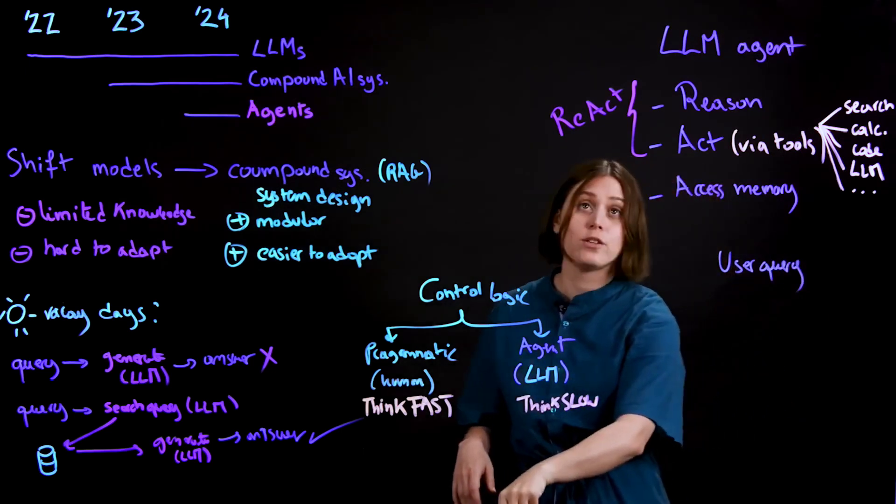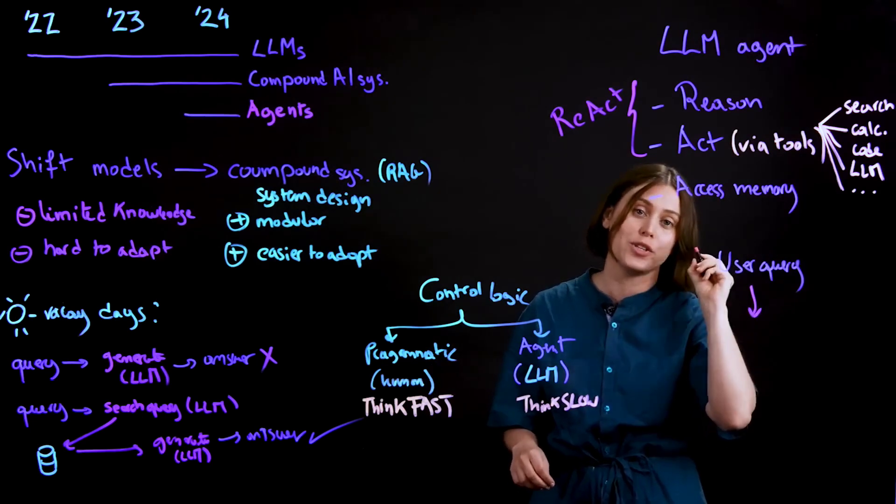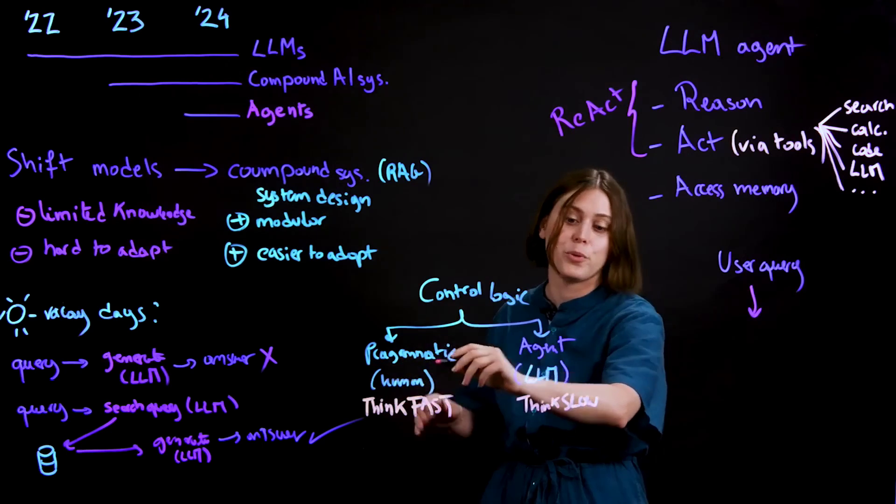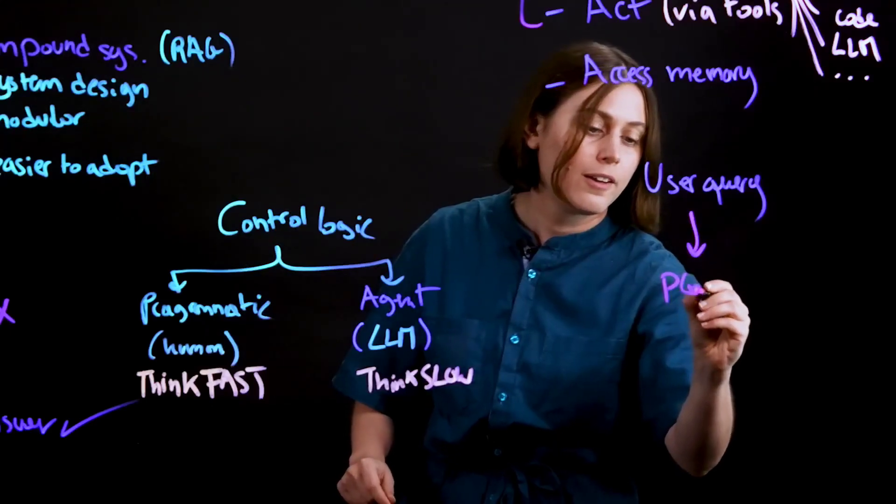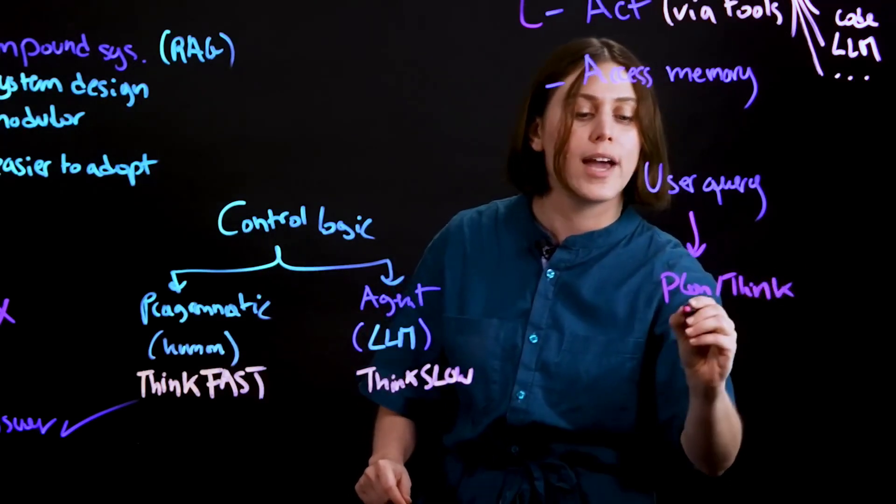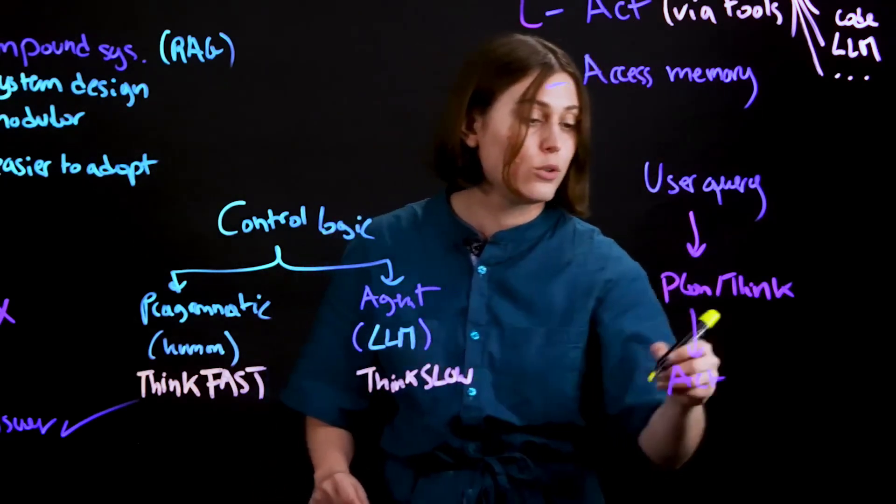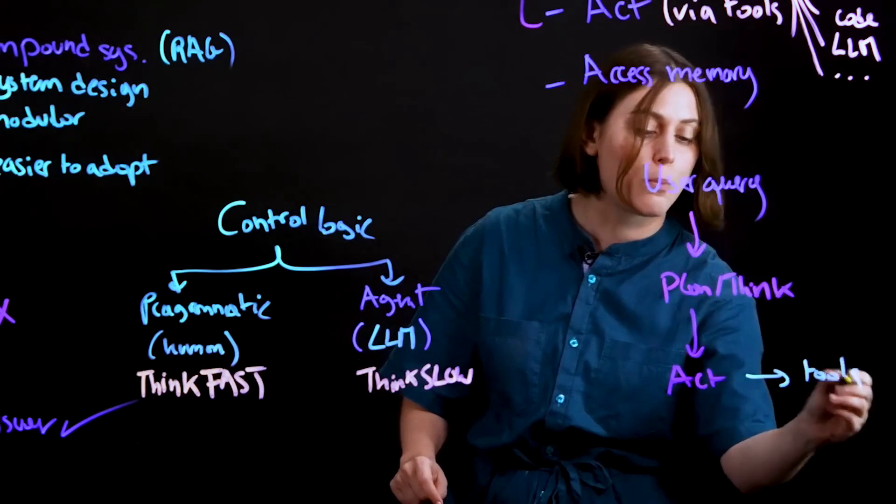That gets fed into a model, an LLM. The LLM is given a prompt - the instructions that are given is don't give me the first answer that pops to you, think slow, plan your work. And then try to execute something, try to act. When you want to act, you can define whether if you want to use external tools to help you come up with the solution.